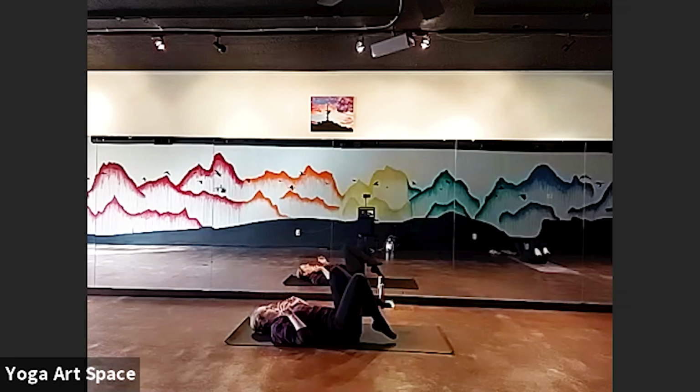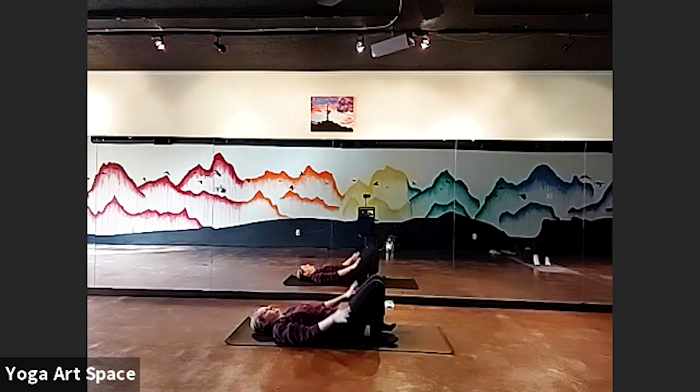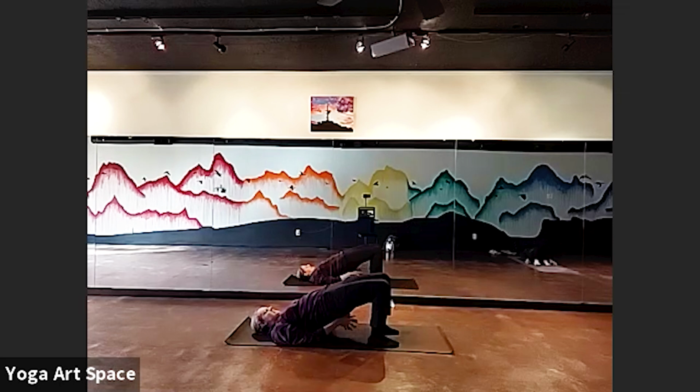And both feet plant close to the glutes. Let's stay up in bridge pose. So hands go down, raising the hips up. Maybe there's a hand clasp underneath us, but don't feel like you have to force it.